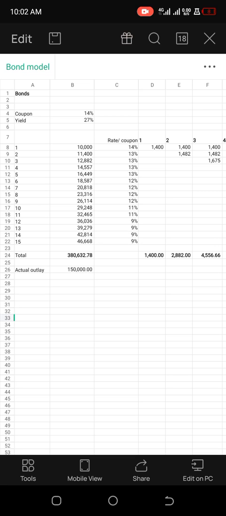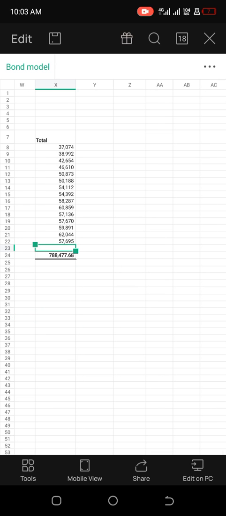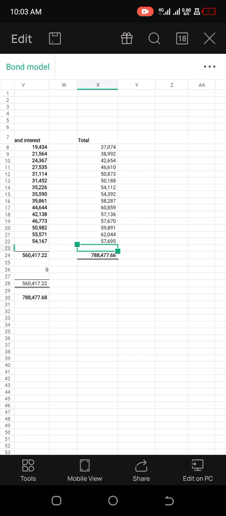So if inflation goes high, as in the next 15 years, if inflation is going to be higher than it currently is, meaning if costs of goods are going to be, say, 5 times more expensive than they are today, then the value of the 788 after 15 years is not going to be the value that it is right now. So you can further discount these returns to bring in the time value of money, as well as factor in inflation, which I haven't done here. This is a simplistic approach, but at the end of the day, you are going to have 788,000 in 15 years' time, and I should think that is still reasonable money.